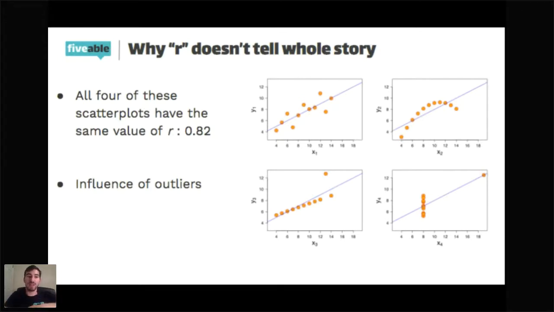And so that means the line of best fit now really has to go to that point to minimize the squares of the residuals. And so that's a really influential point. But the association there is not positive. It's not a strong positive relationship. In fact, if I take that dot away, there's no association at all because it's a vertical line.